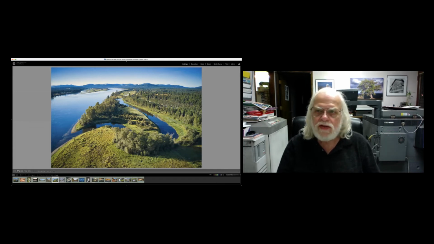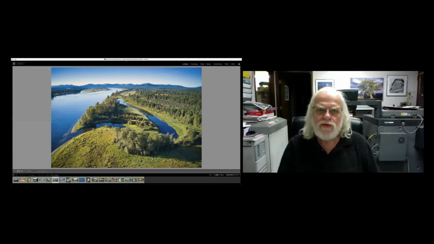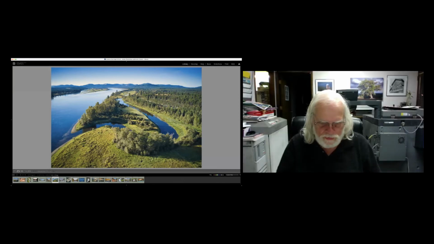Or if I like the darkness of the corner, I'll use a radial filter set to darken and start from up above the image and then drag it out across in a strong oval just to pull a little extra darkness to match the center a little closer. Not necessarily to make it exactly even, but just to get a little bit better balance. But anyway, that's my only real thought on that.